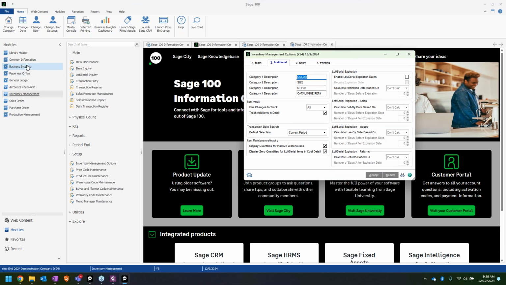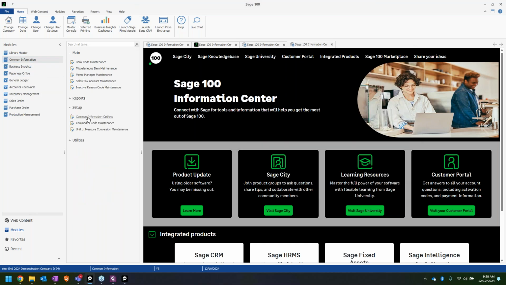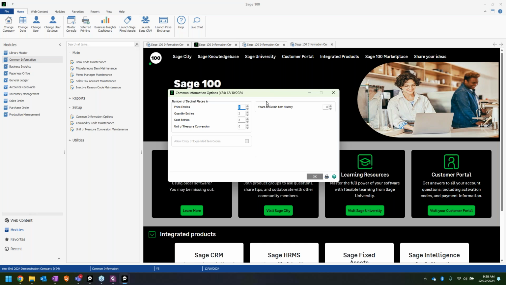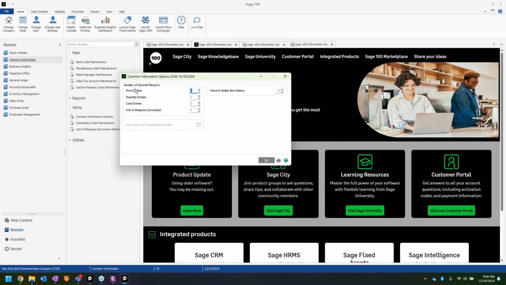So inventory, being the special critter that it is, there's common information and inventory. And the actual history for inventory is kept in the common information options, which is the common information folder, and then the setup. But this is the years to retain item history.